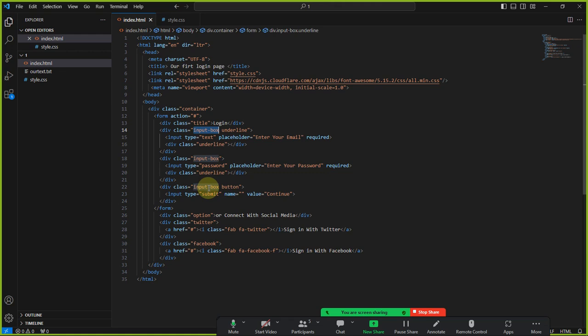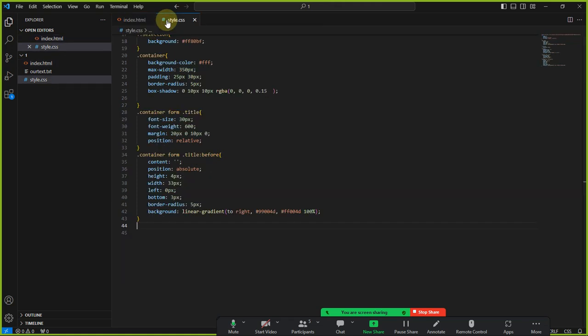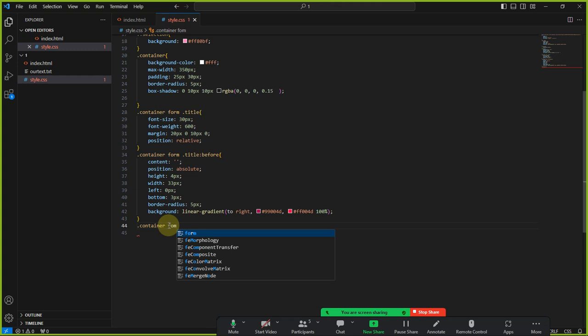Yes, we want to edit next the input box, and the input box is in the container, and inside that container it is within the form. So what we shall do here is say dot container. Why? Because it is a class. The classes are called by a dot, and with the form, we don't need the dot, because a form is an element, it is known. Now we introduce the dot input because that one is a class. That is why we put the dot input box.